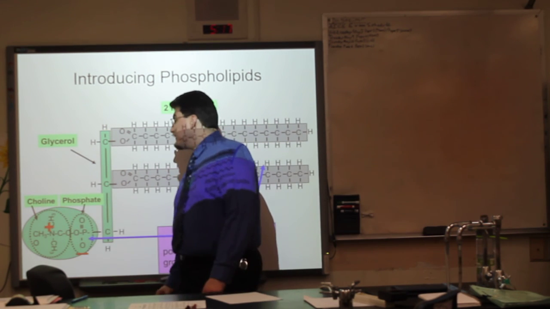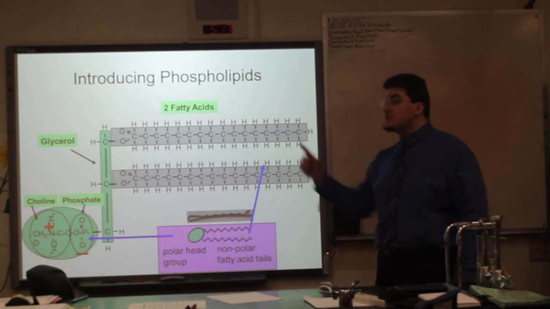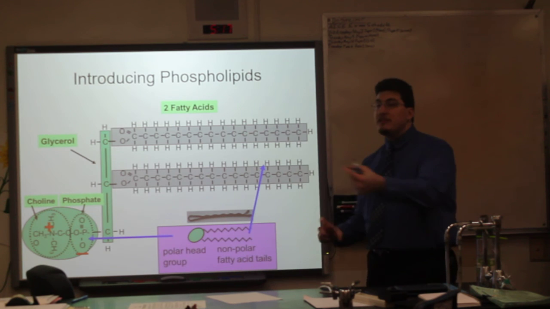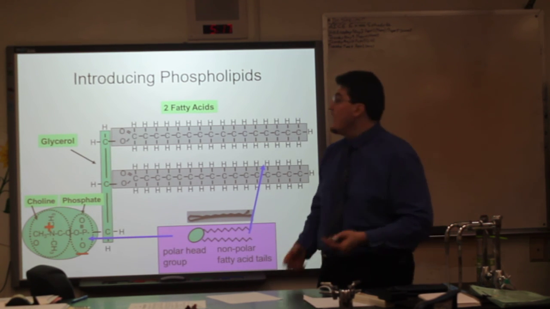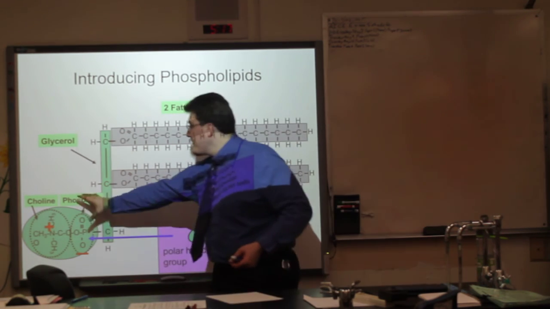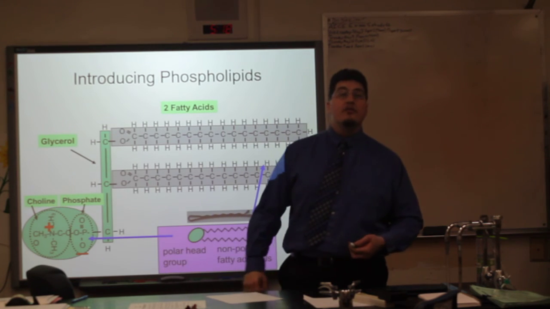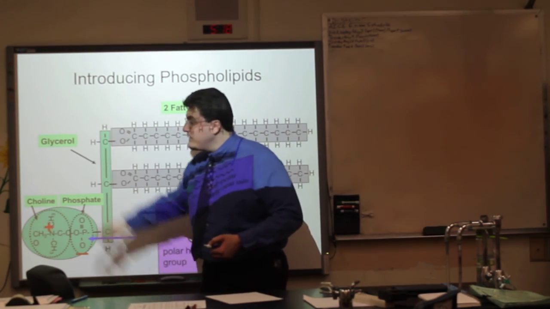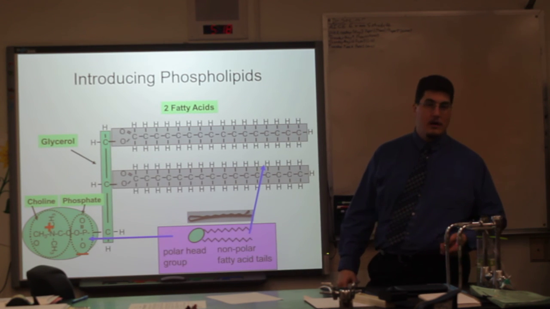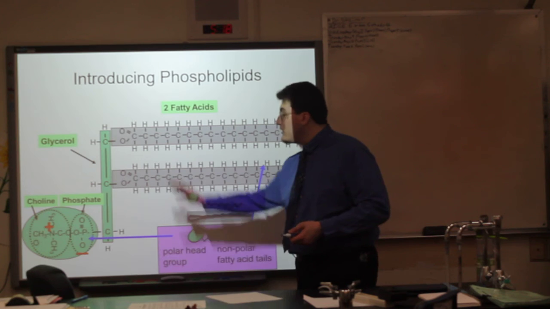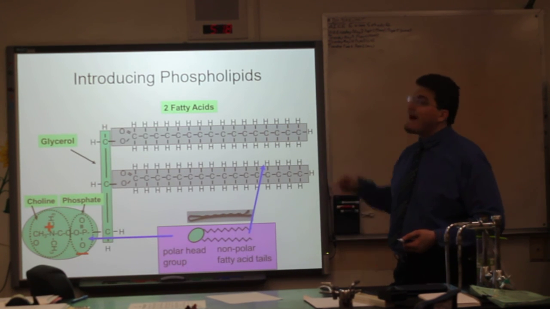And one of those spaces will have a phosphate group, which is negatively charged, and a choline group, which is positively charged. Having a positive and negative charge in one clump, this is a polar molecule, which has a positive and negative end. That makes this a polar molecule over here, and a non-polar set of molecules over here, but they're attached as one molecule, so you have a polar head and a non-polar fatty acid tail. Polar phospholipid, polar phosphocholine head, non-polar fatty acid tails.